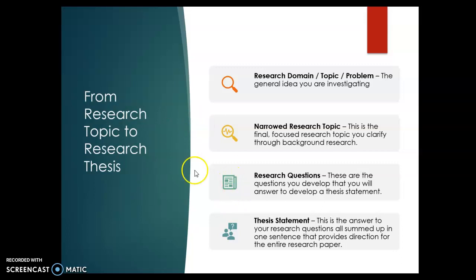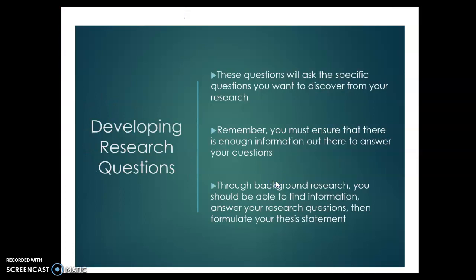So this is the general first part of the process. This is the first half of the research process. By now, you all probably have some generalized research domains or ideas you're interested in researching. Now the task is to narrow that research topic. So conduct the background research, look at the sources that are out there, and then develop research questions that you can answer. Take those research questions and the answers to those research questions and then make your thesis statement. And then you can proceed with drafting your research paper.